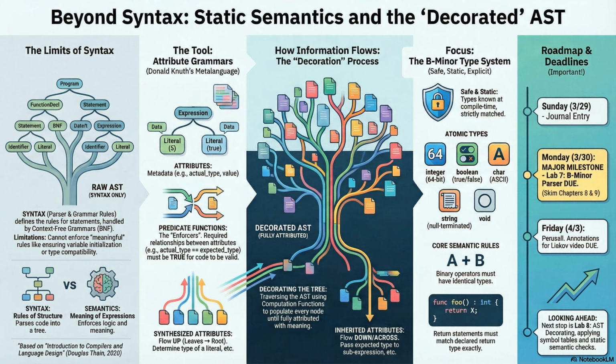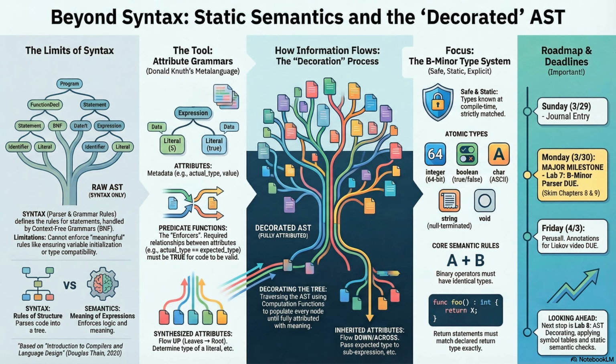Okay, let's unpack this by starting right where the previous step of the compiler left off. So the parser took our raw tokens and built an abstract syntax tree, or an AST. Which is a great structural map. It is, but the parser is guided by a context-free grammar, which is usually expressed in Backus-Naur form, or a BNF. And BNF is practically blind to the actual relationships between the elements it organizes. What's fascinating here is that the parser is essentially just a strict spelling and grammar checker. Right, like it confirms you wrote noun, verb, noun.